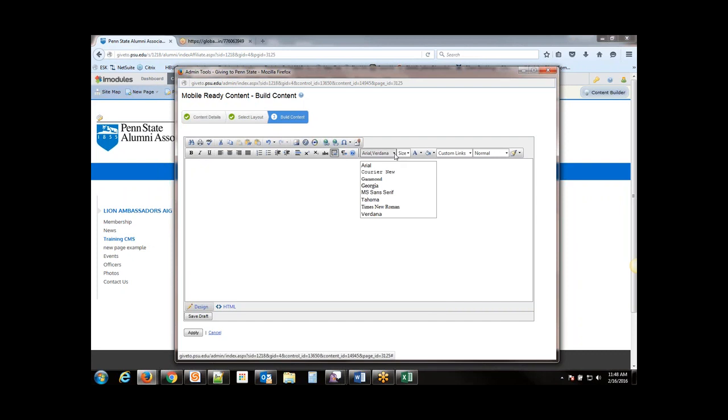You also have a font name picker here and a font size picker. However, I'm going to warn you that to keep your content uniform throughout the entire site, it's best if you use your existing paragraph styles rather than choosing different fonts and different sizes on all your different blocks. So these paragraph styles have already been designed for you through the CSS.